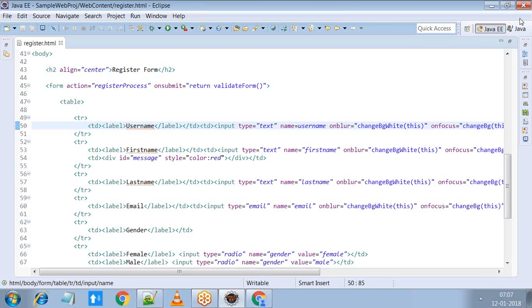Now, when to validate this username? If the username is validated after the form is submitted, that means the entire form data will be sent to the server.